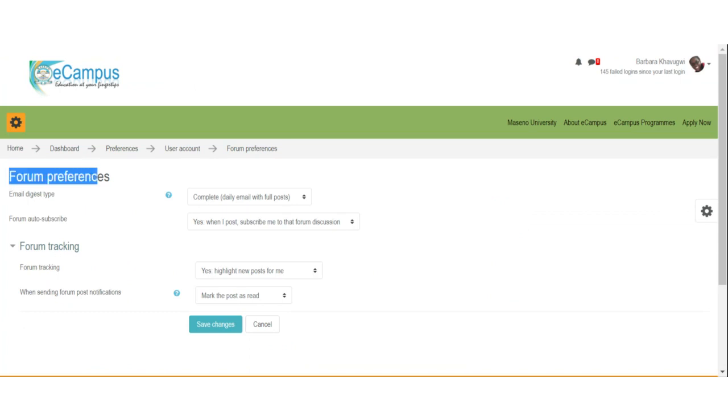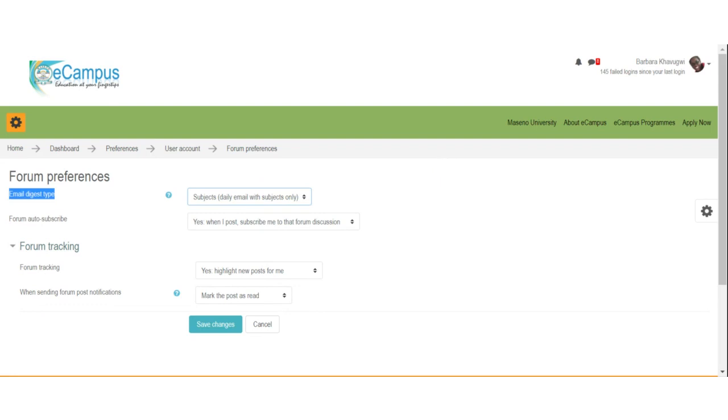The one I prefer in terms of the email is this one, the last one, daily email with subject only. So the system will only send you one email once a day, and then it will just create for you links to the forums that students have posted that need your attention. Because the students will be posting a lot when you will be facilitating the course, especially for those who have very large classes. You will be receiving so many emails from the system. So you'd want to manage that so that your email is not flooded by emails from the Maseno e-learning portal.